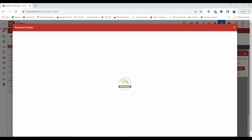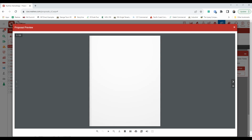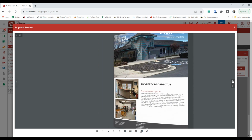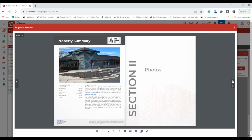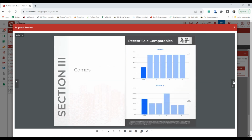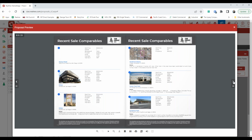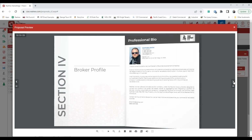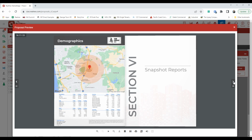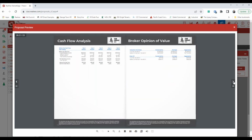As Jeff mentioned, many hours and days were spent creating these beautiful templates that we're going to be releasing soon, that are going to have things like sale leaseback office, or broker opinion of value retail, and it creates the sections for you. It's going to create the graphs for you. It's going to create the charts for you, and then these are able to be printed out in a PDF. They're also able to be done in a digital PDF, which is like a flip book. So if I had my speakers on, you'd hear some sound. And then we have a lot of customizable pages within here, including location maps with the logos, right?